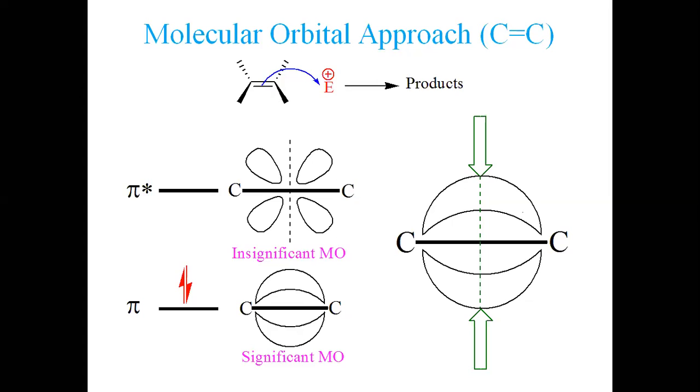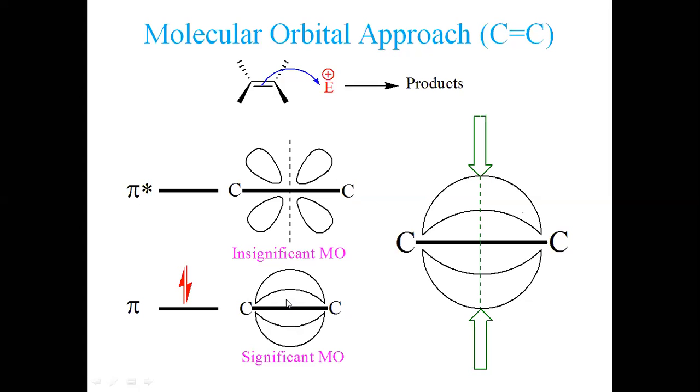This is interesting, right? Now focus on pi. Pi has 2 electrons. If this electrophile, which has no electron, interacts with pi, which has 2 electrons, both electrons shall go to the bonding orbital. Anti-bonding shall be empty. What shall be the bond order? 2 minus 0 by 2. So it shall in fact be 1. So in this case we have 2 bond orders. If it interacts with pi star, it shall have 0 bond order. If it interacts with pi, it shall have 1 bond order. So that's why it is going to interact with pi.